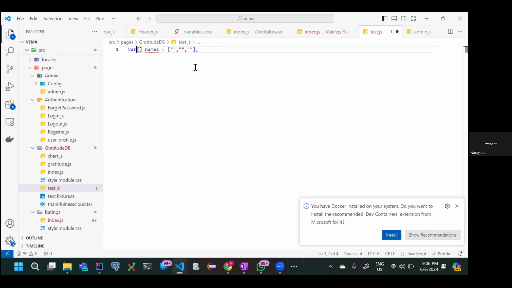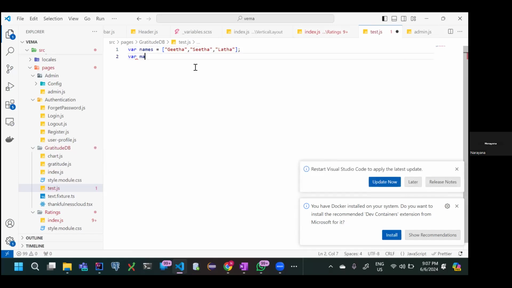No arrays. Then this one, marks equal to 19.